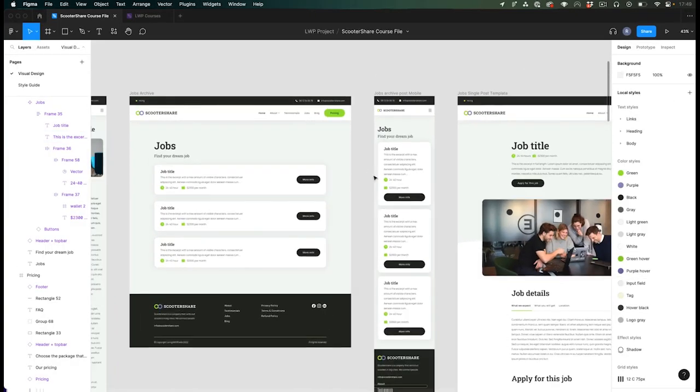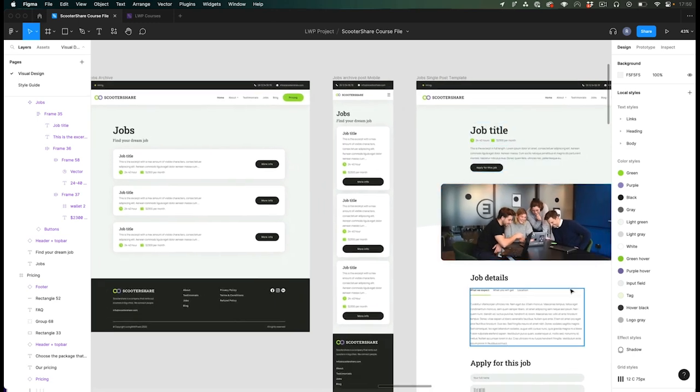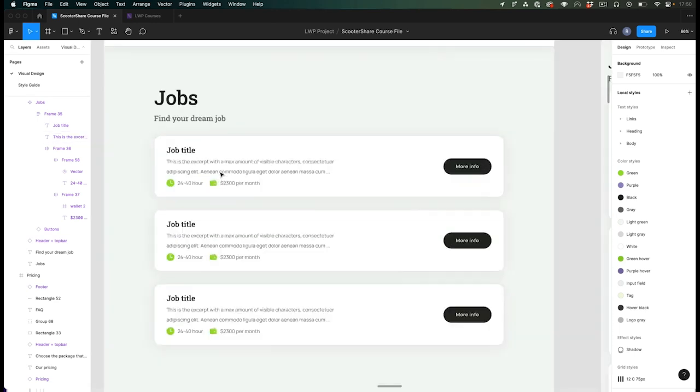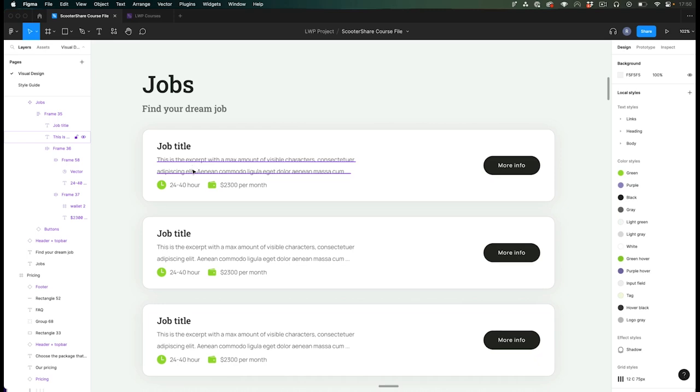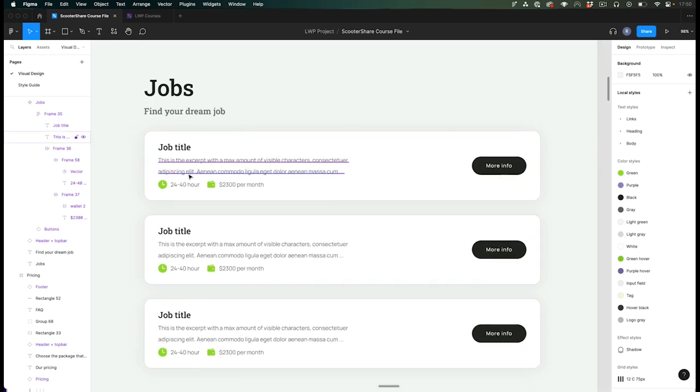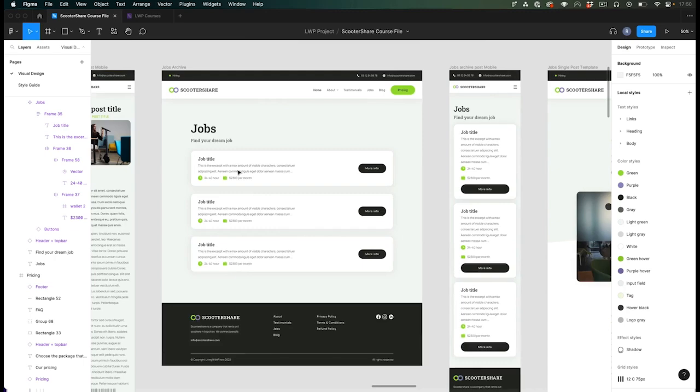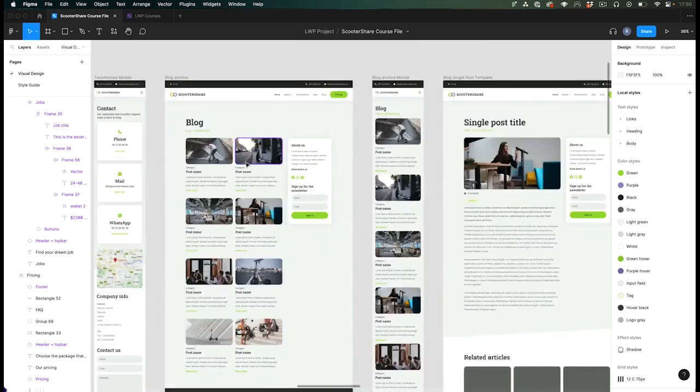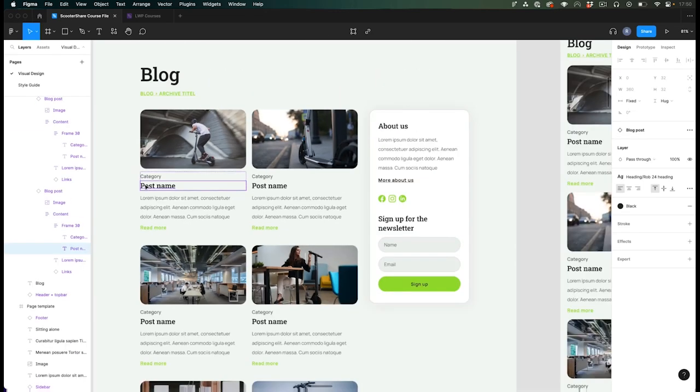So what happens a lot of the times is that you have a lot of content here, but you already want to show a little bit of text before people click on the post in order to convince them to read the post. This happens a lot with blog posts as well. So here you can see we have the name of the post, and here there's already a little preview.